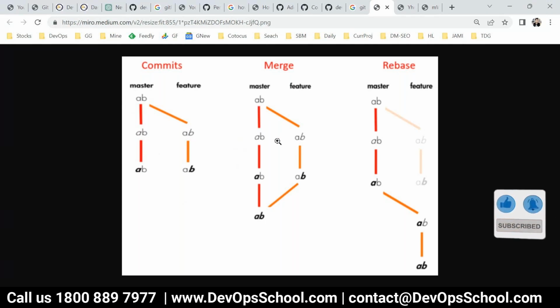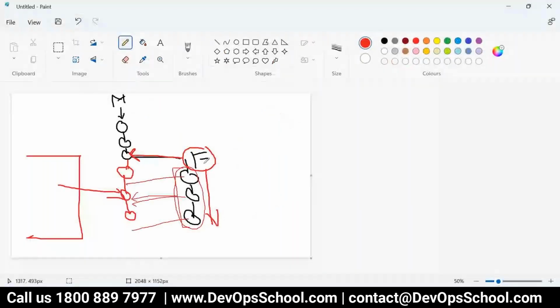Now in order to avoid all this problem, what we do is, this feature branch which is hitting this commit ID, we rebase this branch. Mind it, a very simple word, rebase this branch, and we say, hey, don't point to this one but point to this one. Simple. So your base will become this one. Rebase means changing the base for the branch. So when you change the branch base itself, these three commits will come here, here, here, and this view will be very linear. Look at this, very linear and easy to visualize.